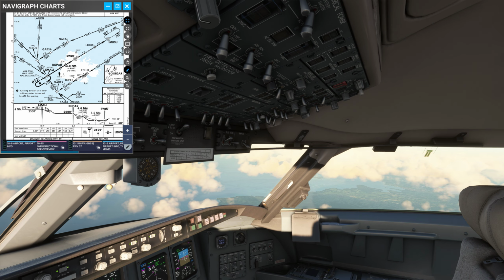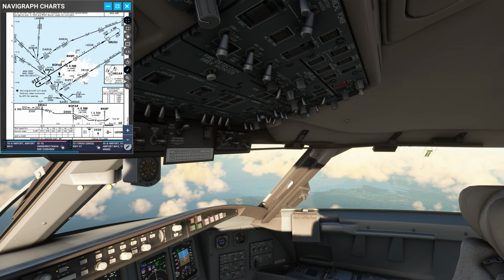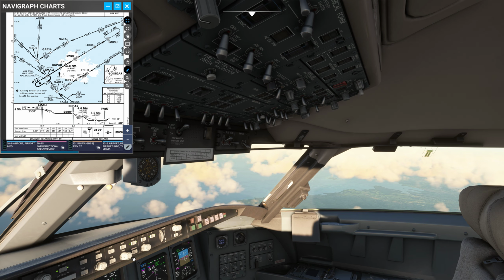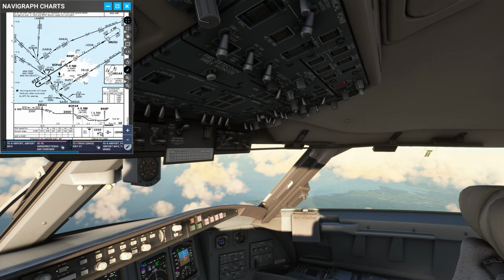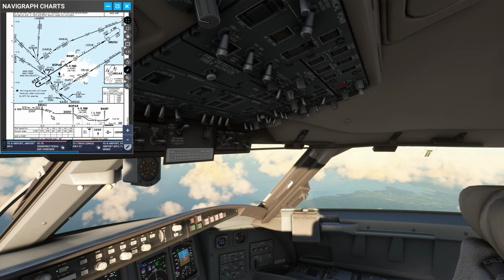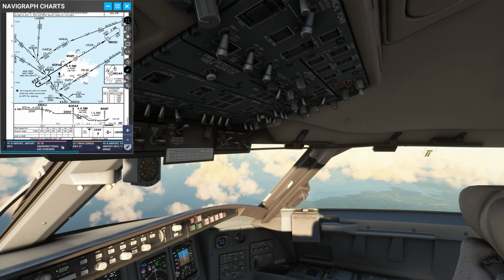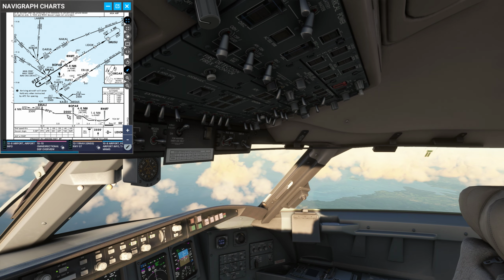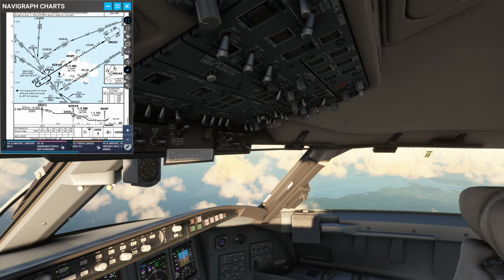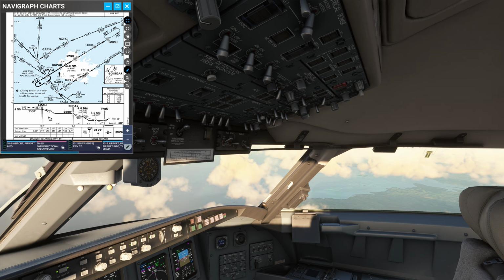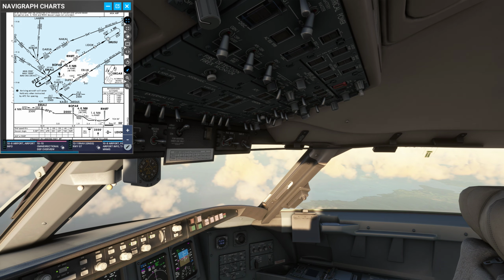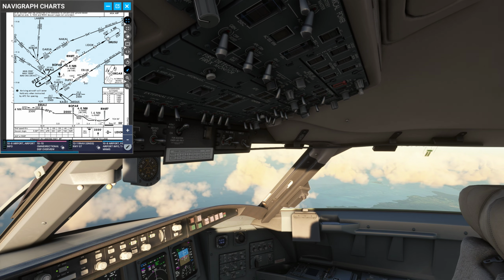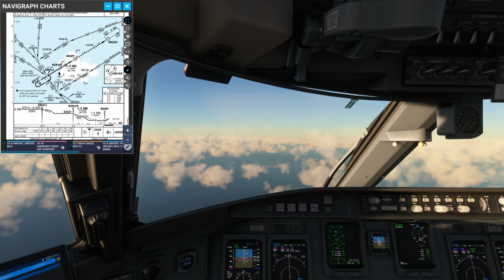And the reason why, once I get settled at 2,000 feet between Imali and Beauport, that I reset the altitude pre-select, which is this right here, to 2,500 feet, is because if I don't do that and I get to Beauport and try to descend in vertical speed mode, the airplane is going to capture again at 2,000 feet, and it's not going to let me descend. And ask me how I learned that. But I got that tip from an actual CRJ pilot, which was pretty cool.